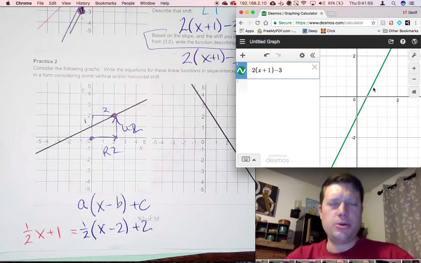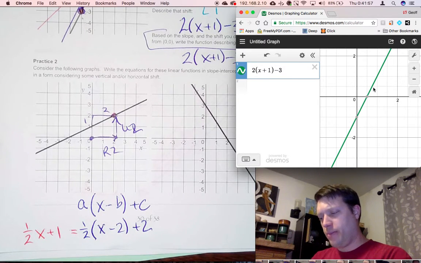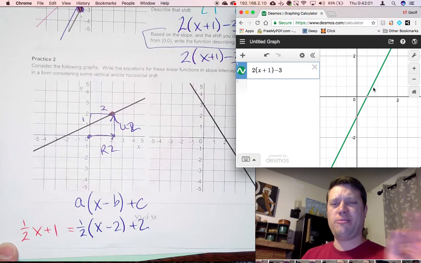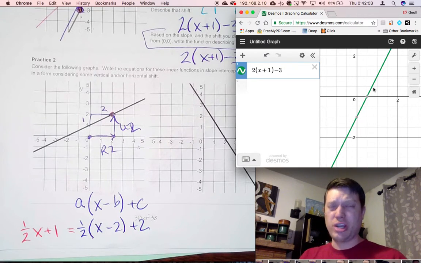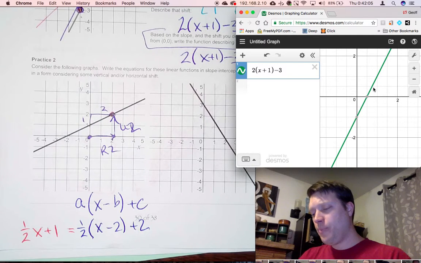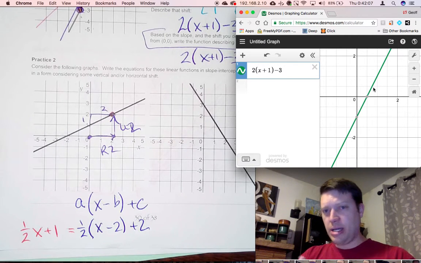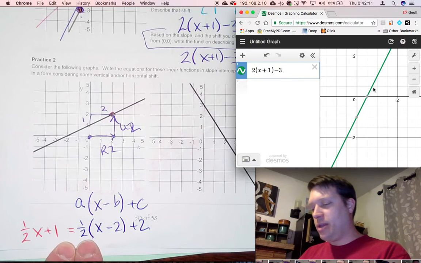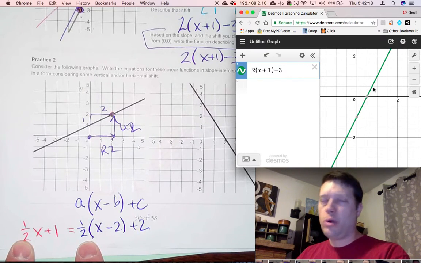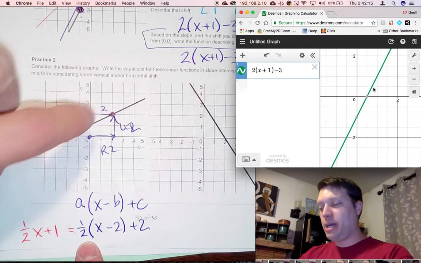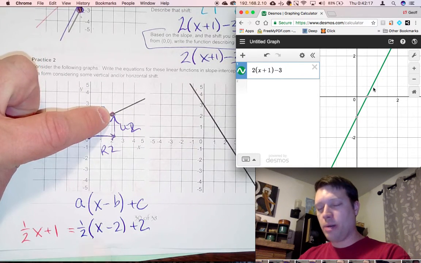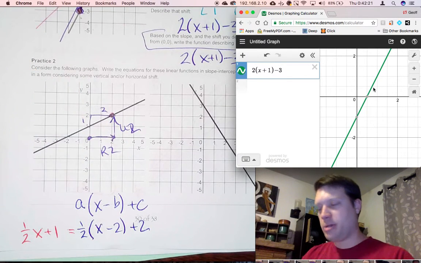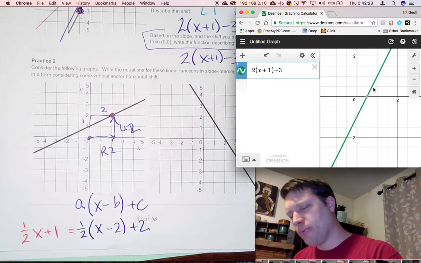Alright, so if you paused and answered it yourself, maybe you came up with just the straight up linear slope intercept equation, 1/2 x plus 1. And that's good. You must have at least that. But to pick up what I'm laying down, you're going to need to understand that the slope didn't change. It's still a 1/2 slope. But if I pick a point not on the x-axis or y-axis, so not an intercept, although I guess I could.